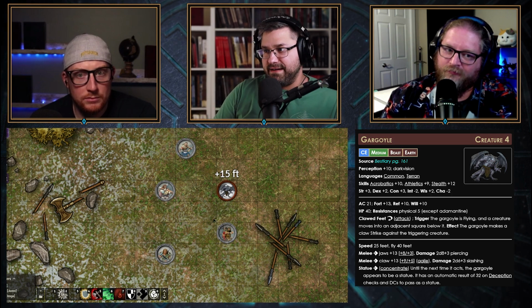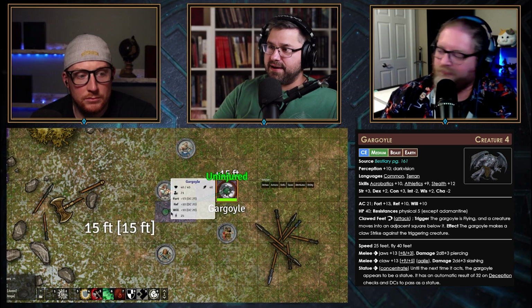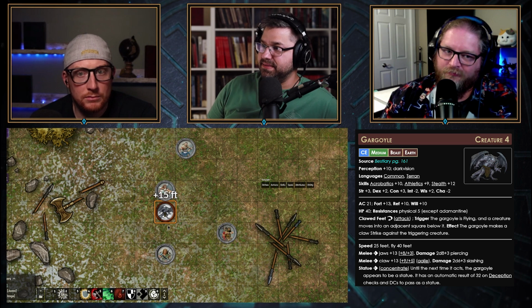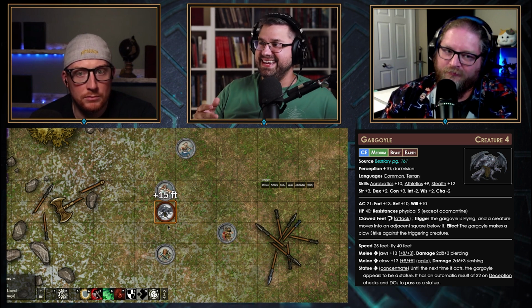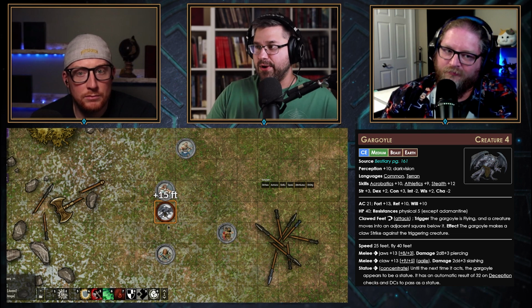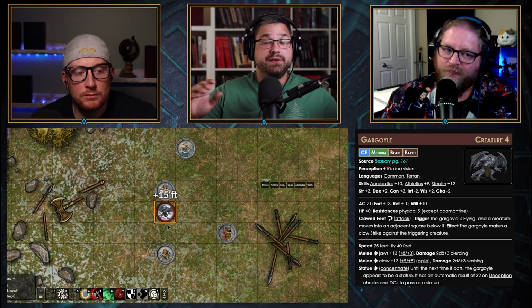But what if you don't have that? Or what if you only have one person in the party who has that ability? Now this is where what Smith was talking about comes in. This is where the ready action comes in. Now, the temptation is, I'll ready an attack. That's not the worst option, right? If you want to.